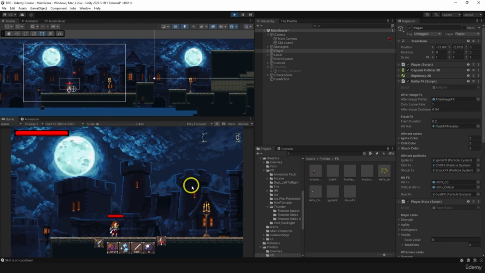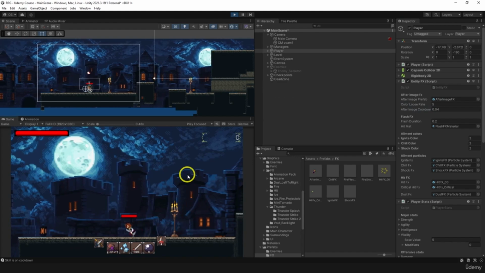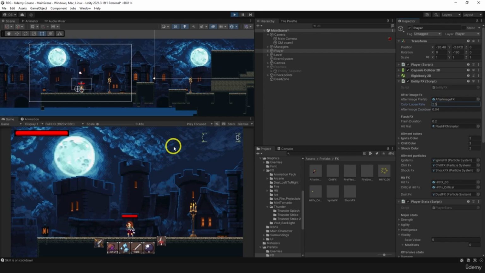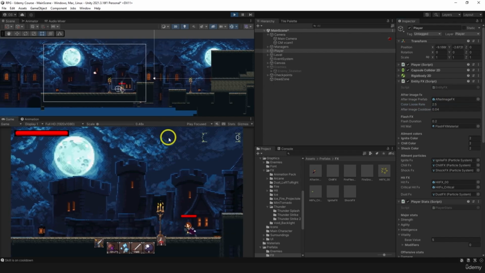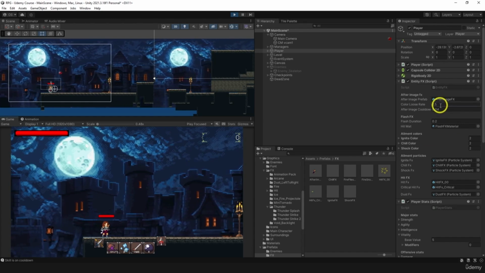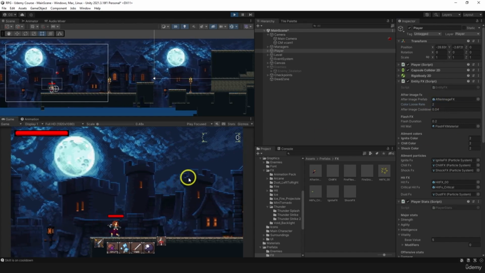So you can call this anywhere. You can call this at the black hole, or you can call this at the jump, whatever you want. I'll try to lose color faster. This one also looks not bad at all, right? Let's try 2.5. So it's up to you to decide how it's going to be in your project. You have the tools now.